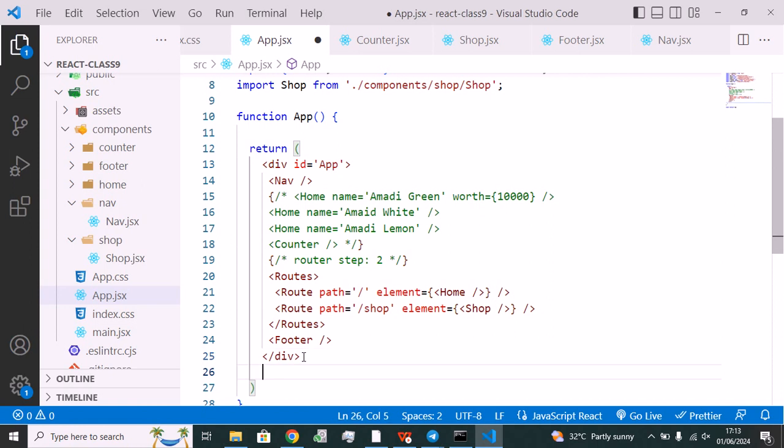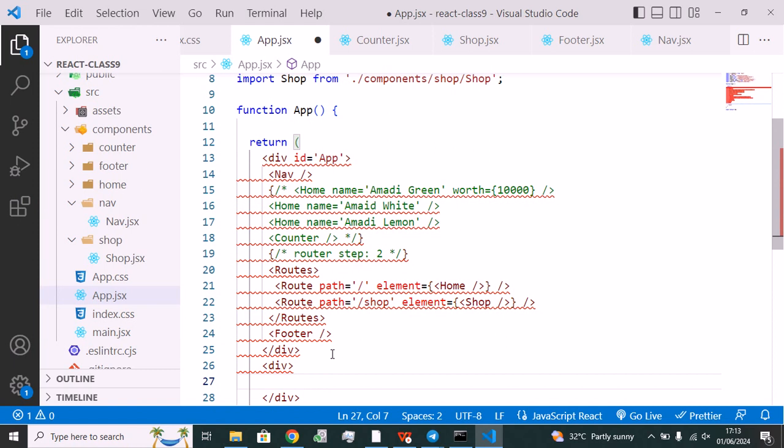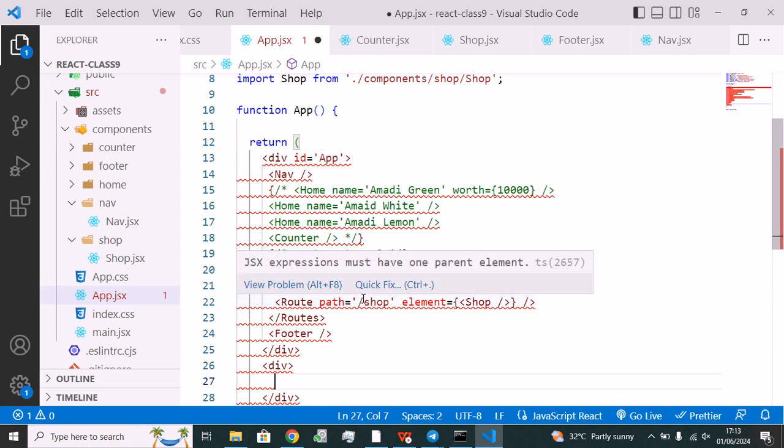You see, if I do that now, React is going to frown at me. And why is that? Because in this session now, what do we have? JSX. And the rule of JSX is this: if you're returning more than one component or tag, they must have a common parent. So since they don't have a common parent now, React will frown at you.